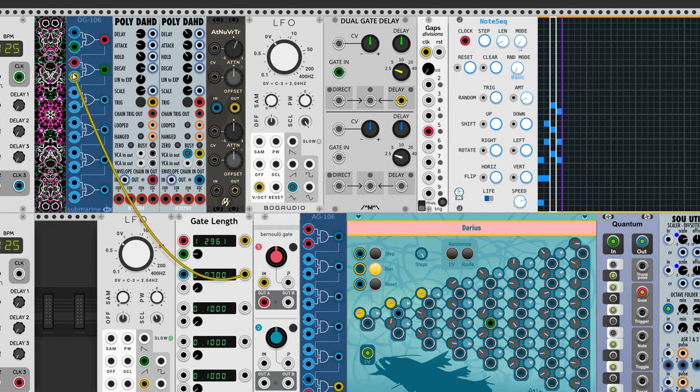So what we have here, we have this output going up to that gate, and this is an OR gate, so each time that or that is triggered, we get an output here. This is the output just from my manual button. We're going over here to a gate delay, which causes the chord not to sound precisely when it gets a trigger from here, but somewhat later.